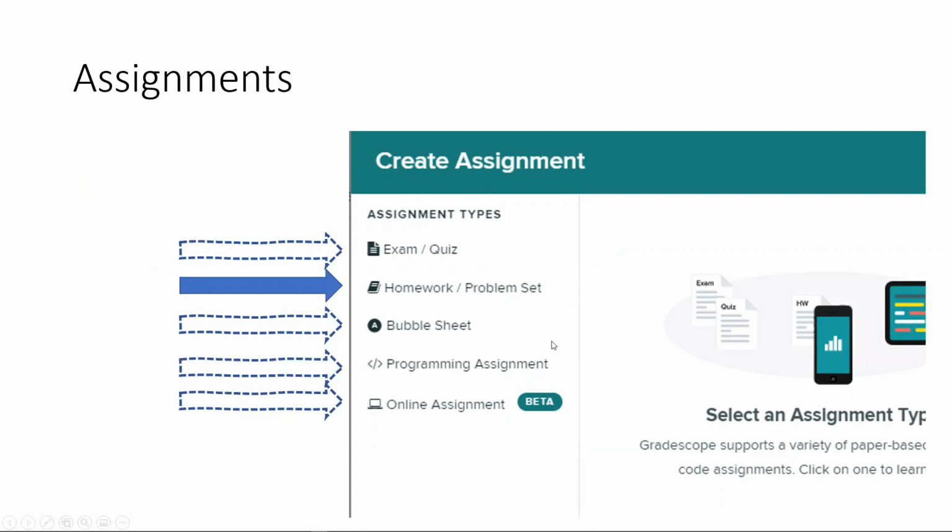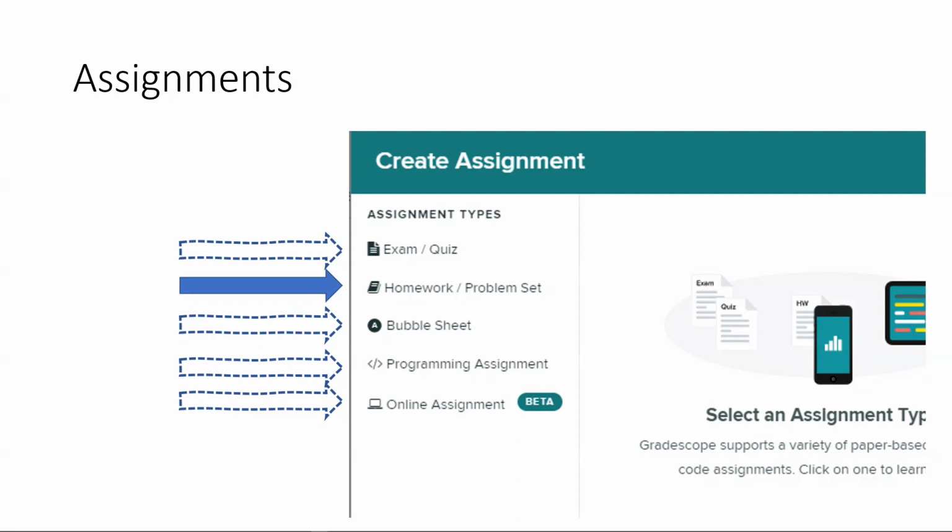These are all the different assignment types that you can do within Gradescope. You can create your own exam or quizzes online, or upload an exam, anything that you have printed. You also do the homework and problem sets, and that's what we're going to take a look at today. You also have bubble sheets or scantrons.